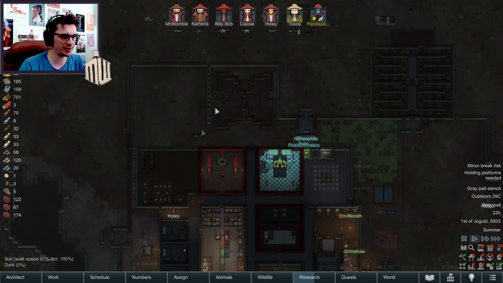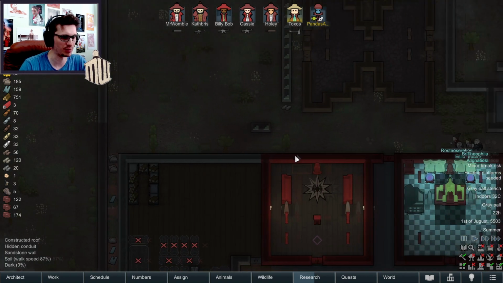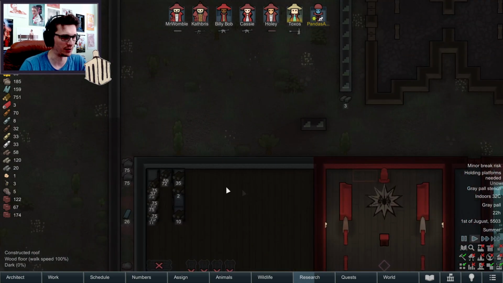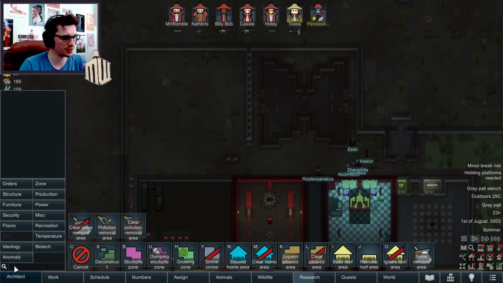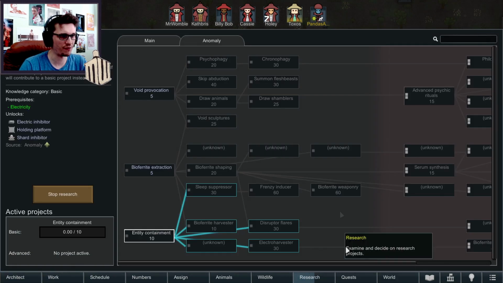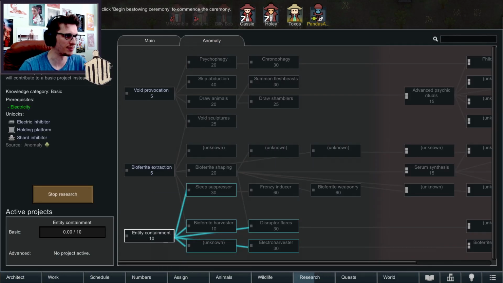I've cleared this area as well for holding platforms. And actually, yeah, no, I think this is probably going to be the best place for holding platforms. So, how do I want to do this? Well, first off, we need to get entity containment.